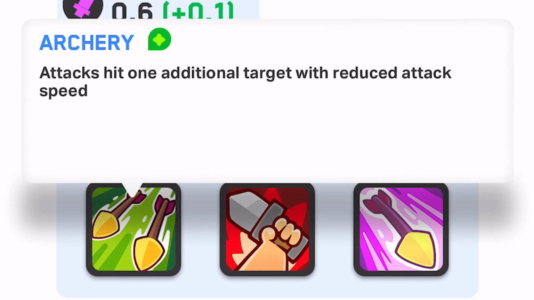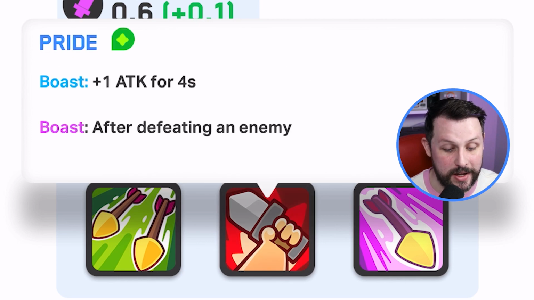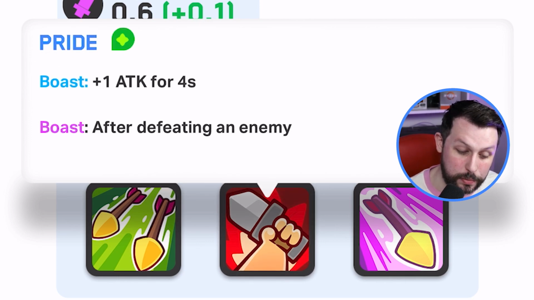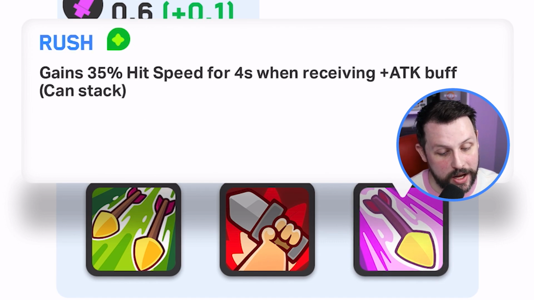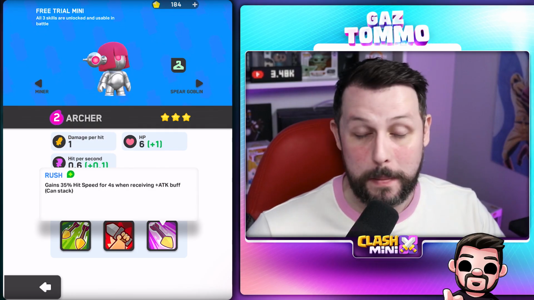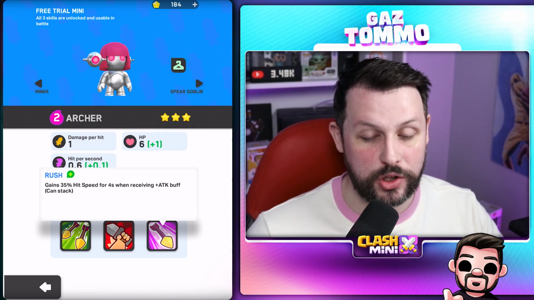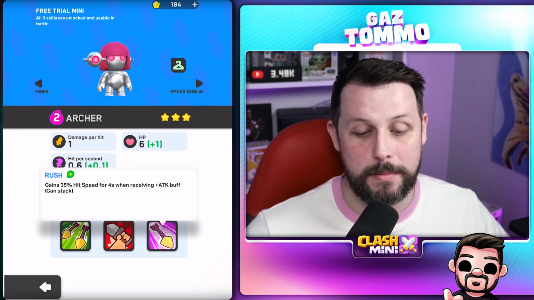But the first upgrade is Archery. Attacks hit 1 additional target with reduced attack speed. Second upgrade is Pride. Boast plus 1 attack for 4 seconds after defeating an enemy. And then the final upgrade is Rush. Gain 35% hit speed for 4 seconds when receiving attack buff. And it can stack. Super OP 2 cost mini when it's 3 stars. Works so well with the Barbarian King. If anyone's a Barbarian King main, you need the Archer in your deck. So that is the next mini on my list.